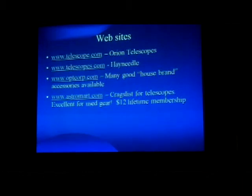And it's a close-knit community. People know each other. And just like with eBay, you can look at ratings, only these actually mean something. You can look and see the history of people and things like that. And you can buy with a lot more confidence on Astromart because it's a good community of folks that are trying to help each other. So highly recommend astromart.com. Go ahead and bite the bullet and spend the $12.